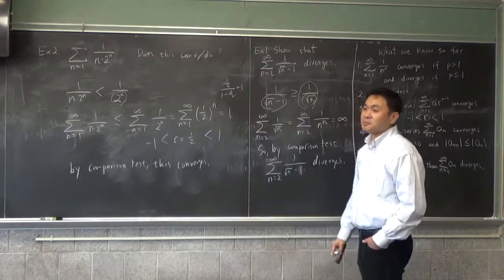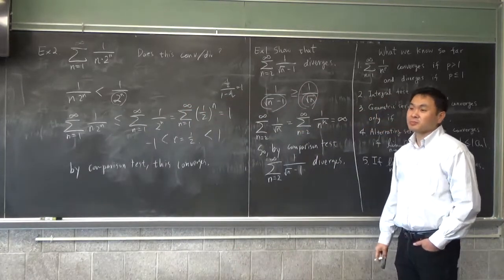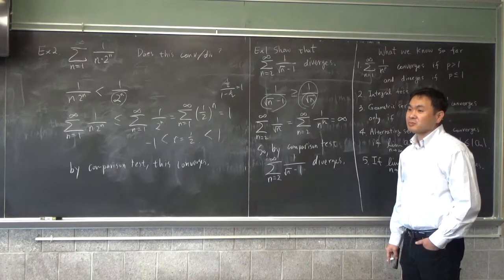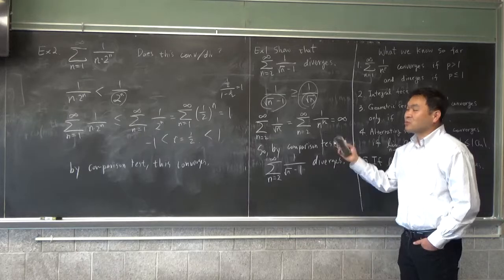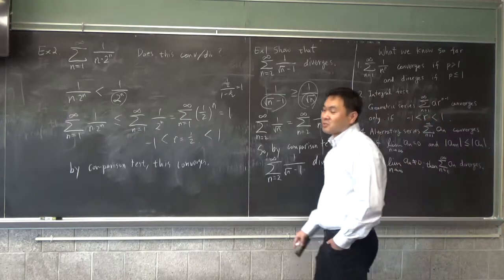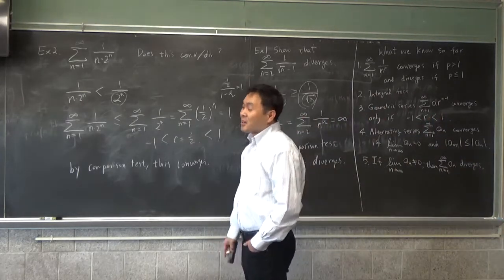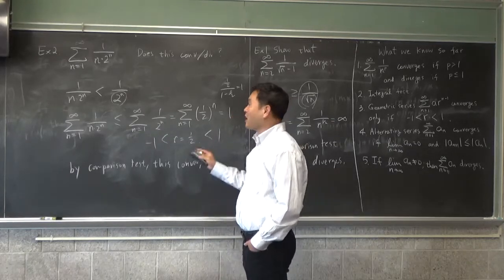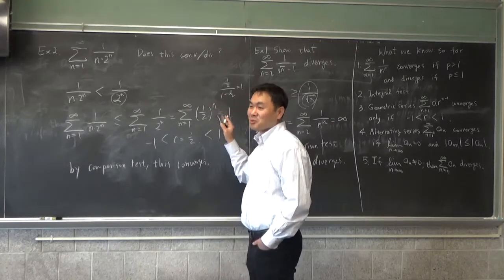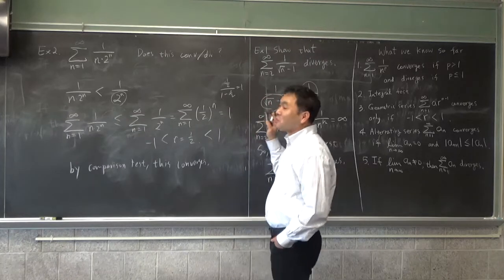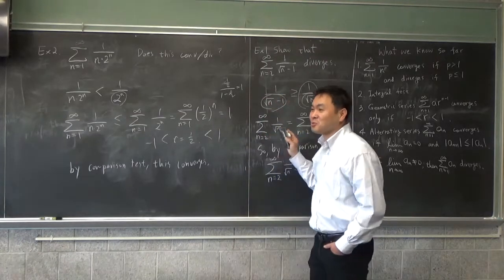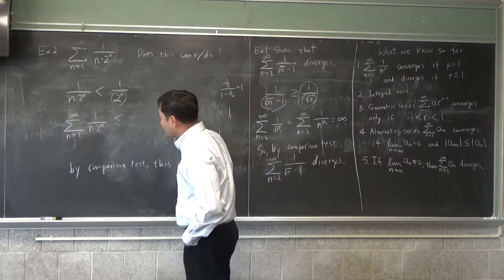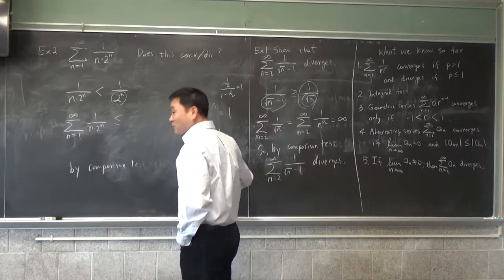Yes? So when we chose the 1 over n and we compared it, it didn't help us, but then we could just switch to the other one? Yeah, we just switched to the other one and it helped us. What happens if they both don't help? Then you have to find something else. That's why it's tricky. You have to be creative in figuring out what to compare with. So the comparison test is the trickiest one to use. Therefore, I'm teaching you this, but try to use some other tests.